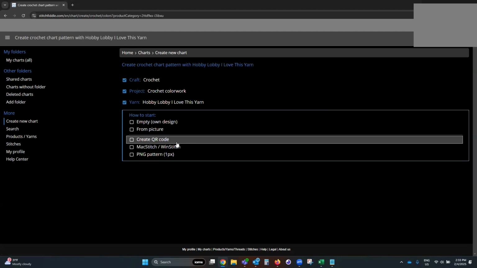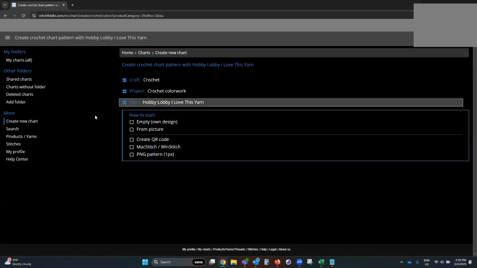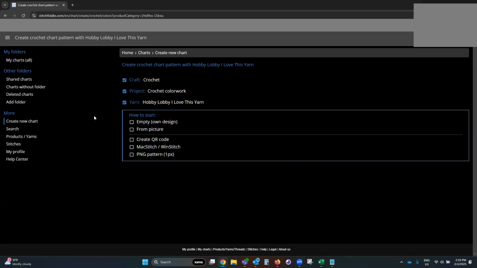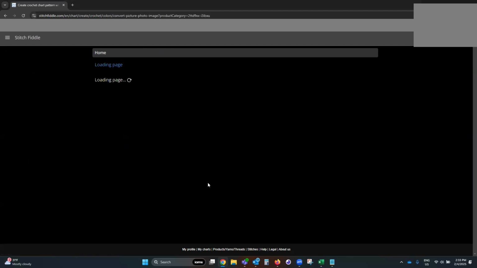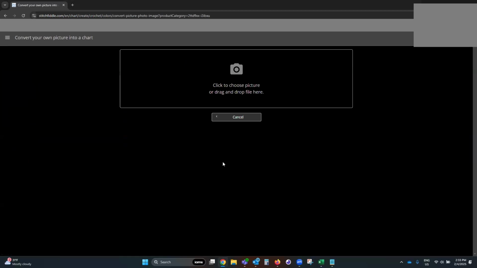So typically I use the Hobby Lobby. I love this yarn. It just is up the road from me, and they do have the colors that I tend to use. I have also used Loops and Threads, which has a decent, affordable color chart. I usually use acrylic yarn for these types of projects just for price point because it does take so much yarn. So we're going to go ahead and look at the 4th picture.